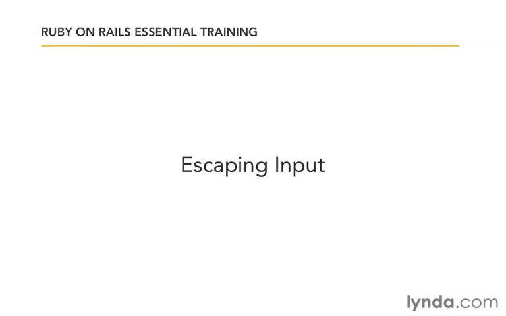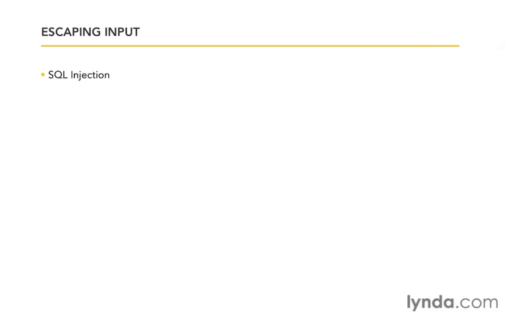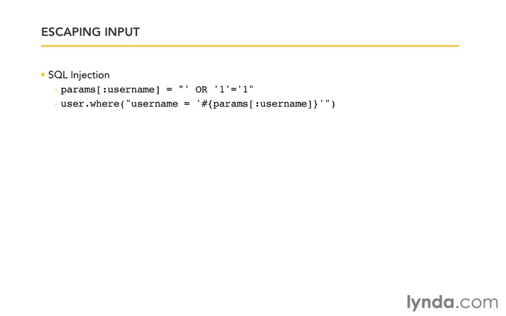We've talked about escaping input already, back in the chapter on active record where we learned about conditions. But it's an important enough topic to mention it again here in the context of working with forms. Our concern about escaping input is that a malicious hacker might try to put some SQL code into one of our form fields, and then when our form is submitted, instead of executing the SQL that we had planned, our application runs the SQL that the hacker injected. That's why it's called SQL injection.